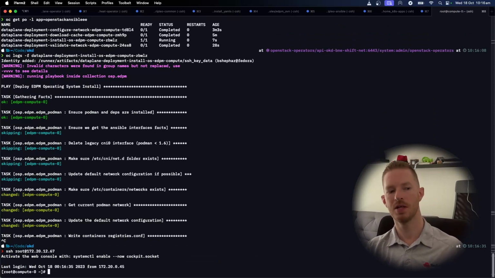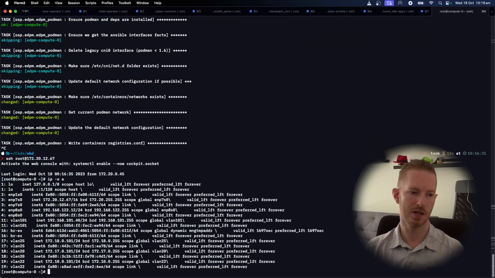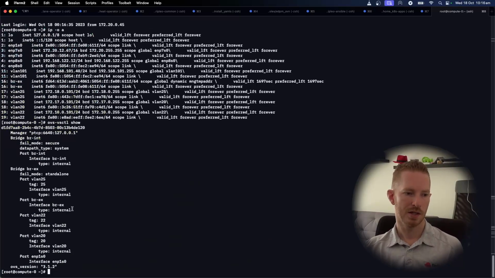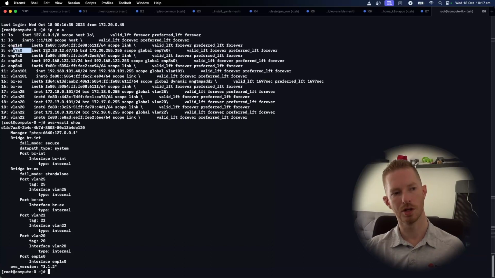so again, this is the interface that I'm using to manage it. So you can see here I've got the three interfaces, EM1, 7, and 8. I'm using 8 for the control plane and EM7 for all of the VLAN interfaces. So we go OVS-VSCTL show. We can see that, sorry, I'm using EM1 for the bridge, and EM7 is the interface that I will use to log into it that's not configured in any of these bridges.